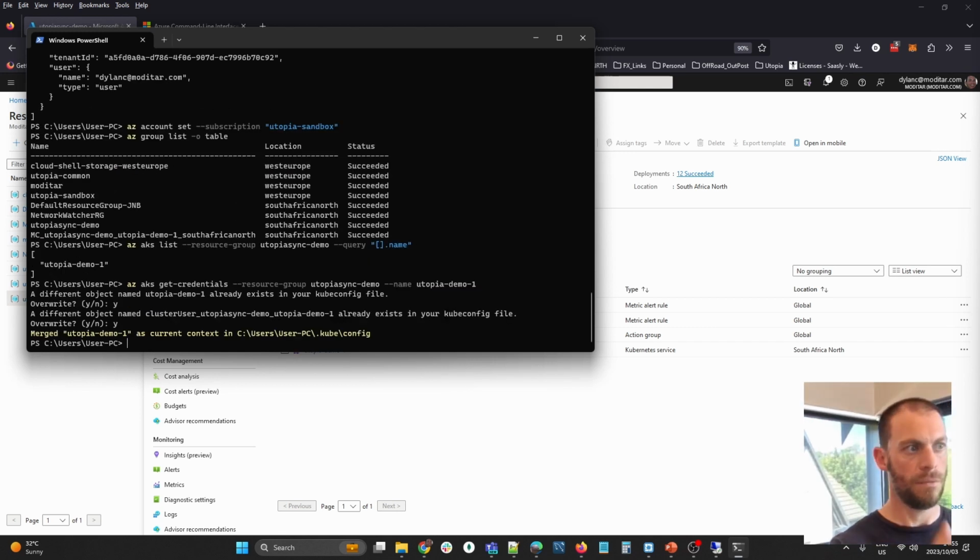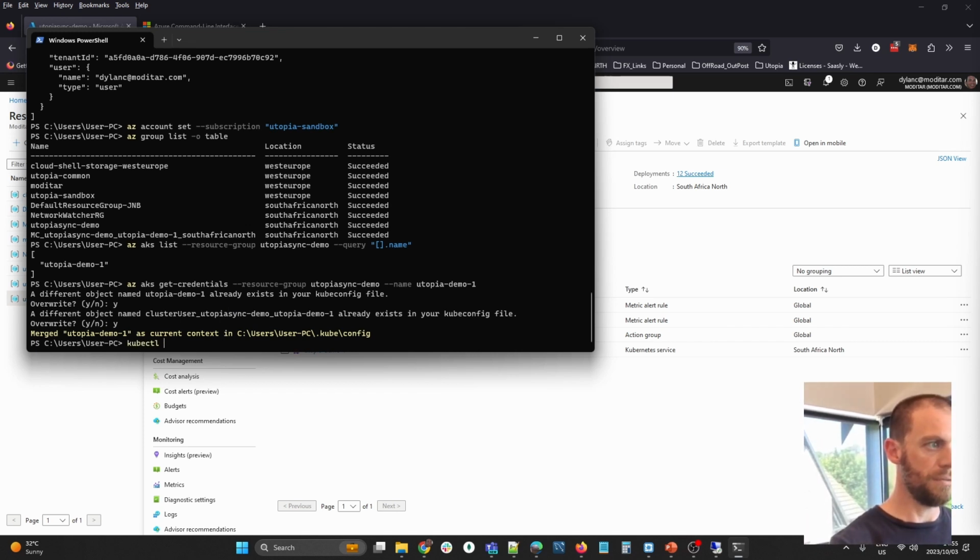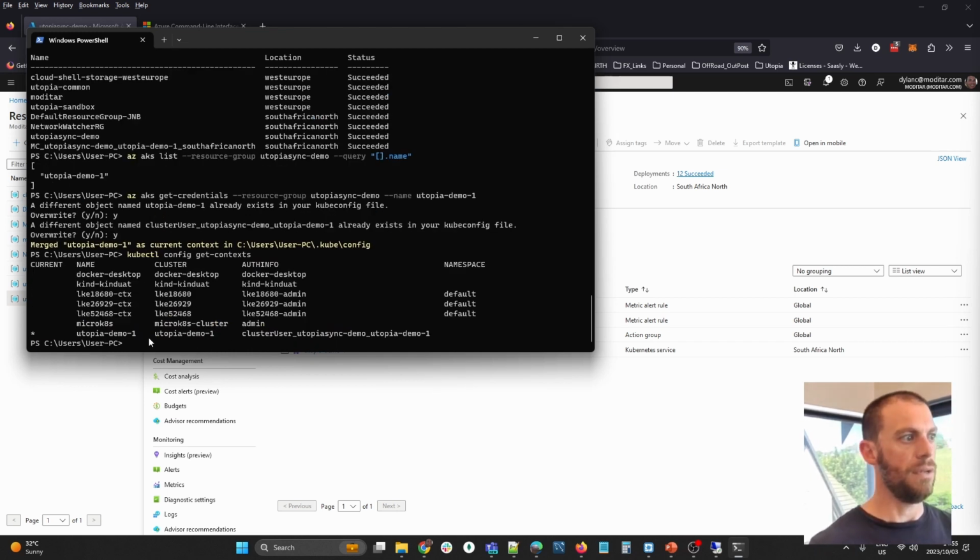Okay, there we go. All right. Now everything should be up and running. We can check that by kubectl config get-contexts. And here we go. There's our Utopia demo 1. It is now connected, so that's perfect.